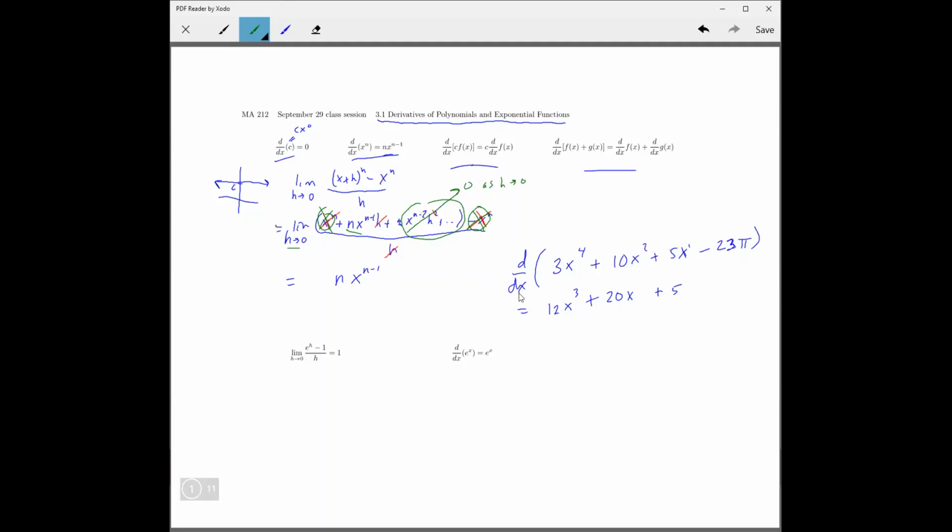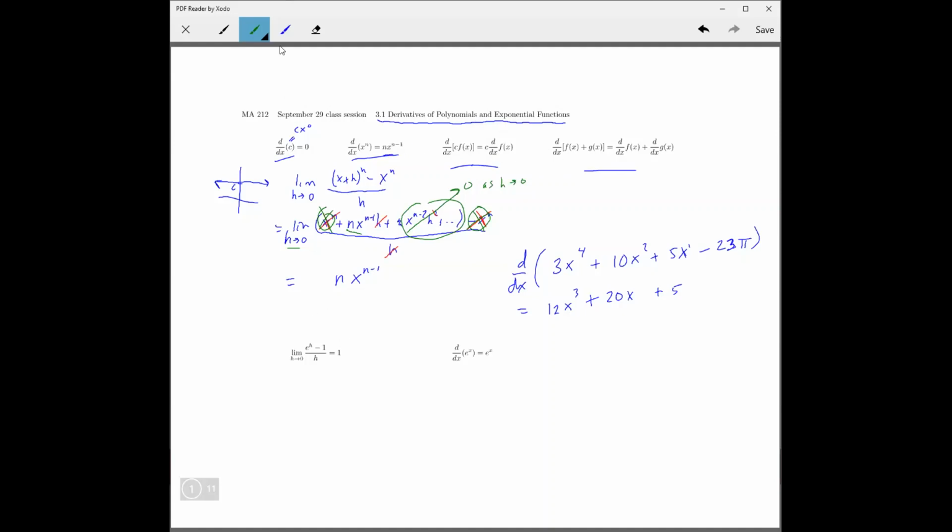Okay, so bottom line is this is the shortcut, and this is how you would do a polynomial. Even if it's raised to a weird power, like if it's raised to the 1/2, then you do the same thing. You just apply this rule there. You're going to apply this a lot.